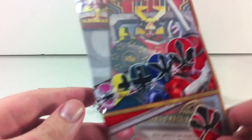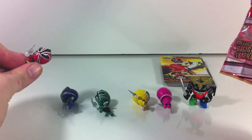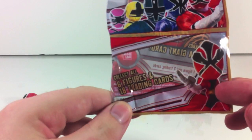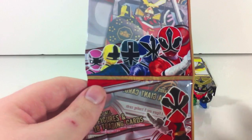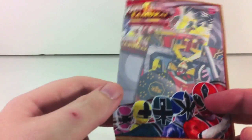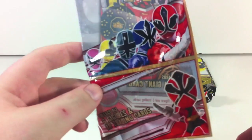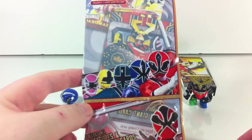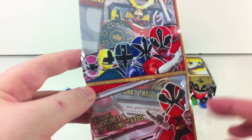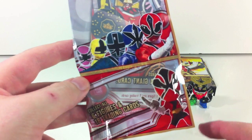In each pack you get one of these little figures — they don't move or anything — and three cards. There's a total of six figures and 18 cards, and there's no randomness. You buy the red figure, it comes with the same three cards every time, so there's no random booster packs. There's just a collection of six figures and 18 cards: buy all six, you get all 18 cards and you're done. Really cool, I like that.